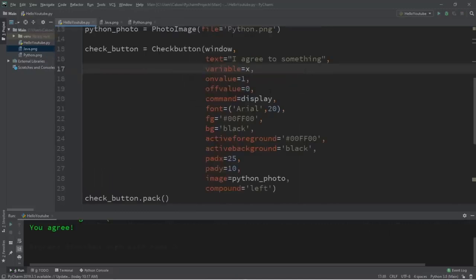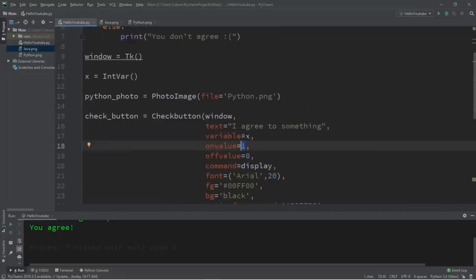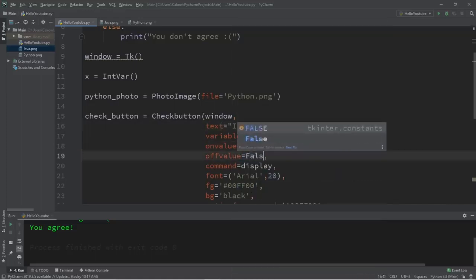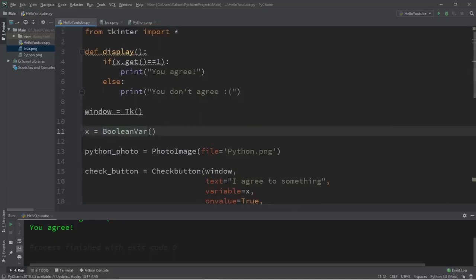One thing that you should know is that with the on value and the off value data type, if you were to change this to a non-integer value, let's say we're going to replace the on value with a Boolean value of true, and the off value is false. With this variable, make sure to change the data type as well to reflect what you're storing within it. So with our int var variable, we want to change this to a Boolean var value. So replace int with Boolean, and this will work much the same.